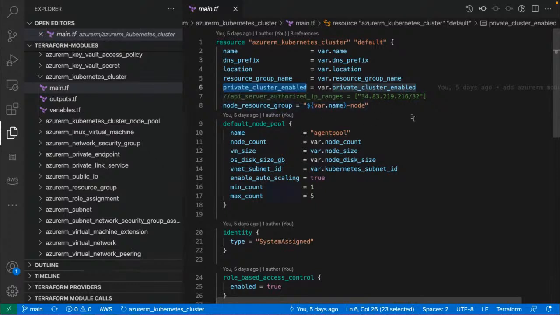And then in Azure, for some reason, your node pools need to live in a different resource group. Not sure the exact reason why, but you'll always see that your cluster will live in one resource group and the nodes in another one. I like to overwrite the name, though I think this is the default anyway, as just -node because it tells you what it is.